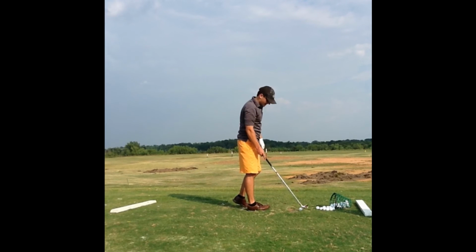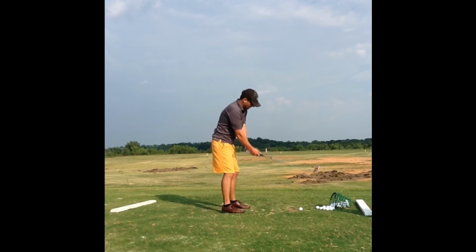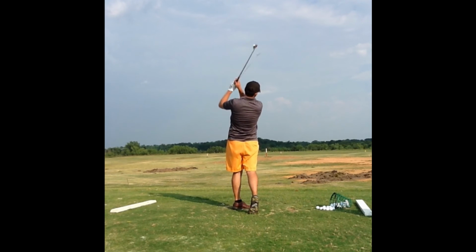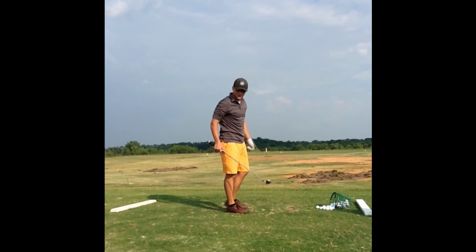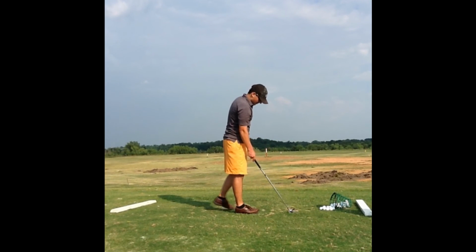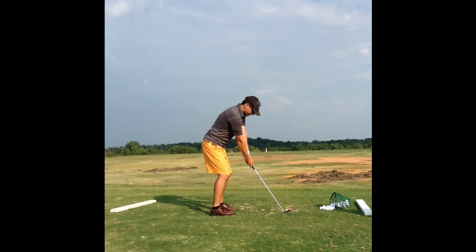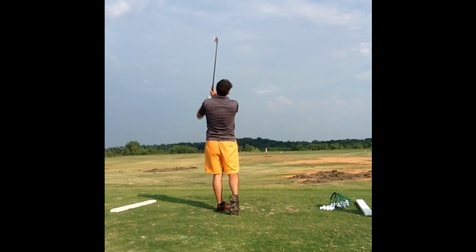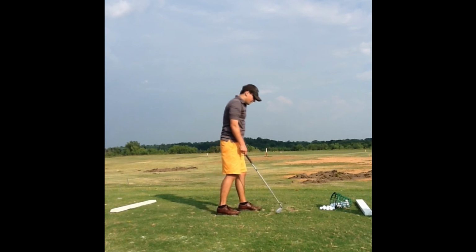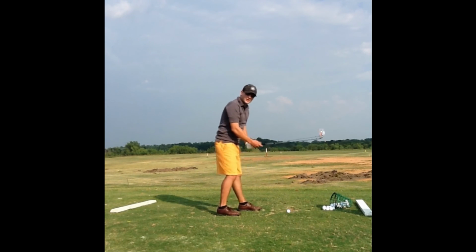What the Cobra AMP iron is, it's a combination of two things. Sure, she's not the prettiest girl in the world. She's not going to win a beauty contest. I mean, she doesn't look bad, but she's not gorgeous. And when you hit the iron, there's a lot of forgiveness in there, and there's a lot of things that you want, but you don't have to give up much. I would say this is kind of like the girl next door.